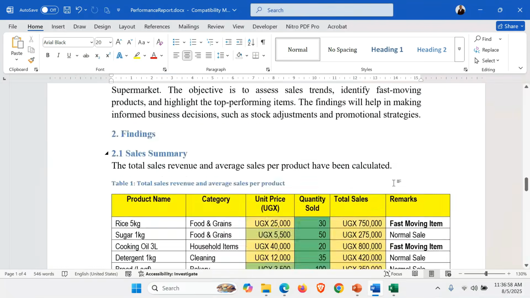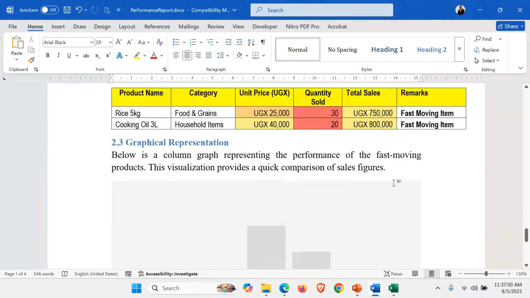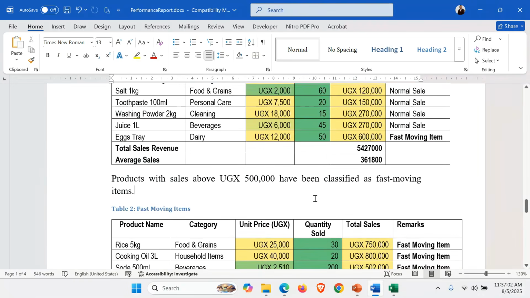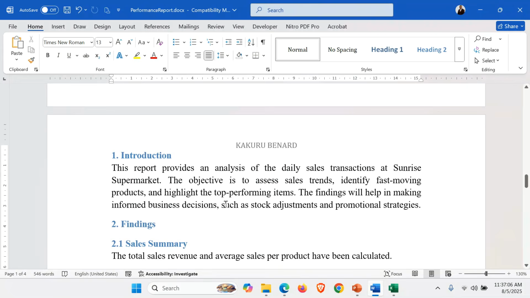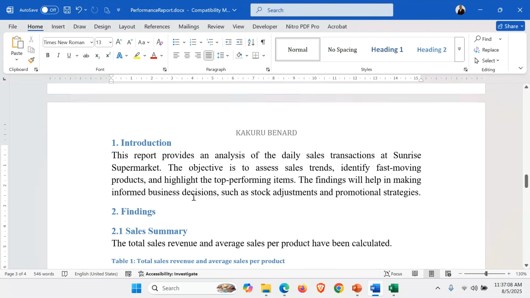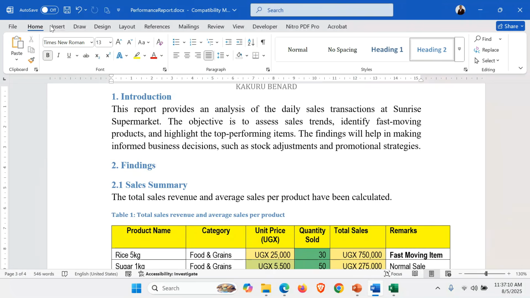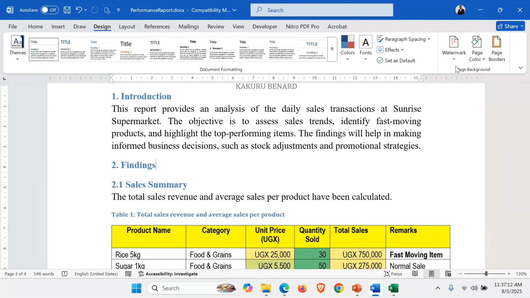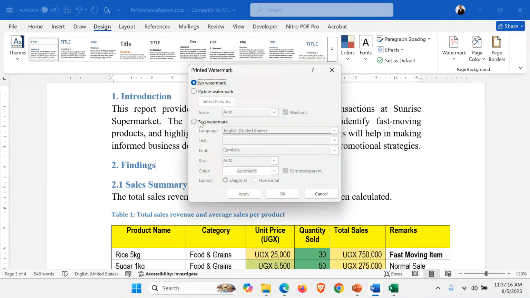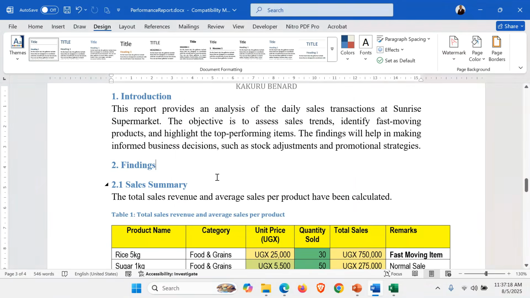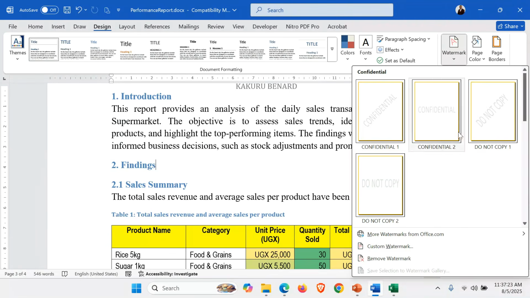One can think of at least putting a watermark only to this page, page 3. I click somewhere, I go to page design, watermark. Sorry, I want to put it only to this page, page design, watermark. Then here I pick any of these, for example, this don't copy.